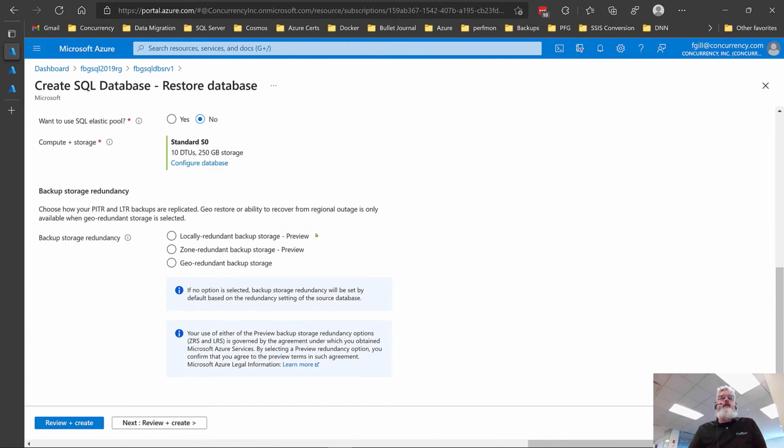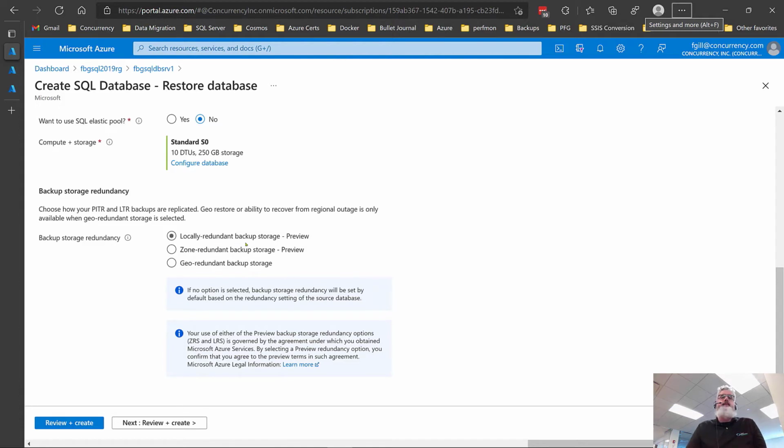And then one other thing to point out is I mentioned that you've got the GeoRedundant backup storage where you've got the 3 copies local and then 1 copy that is written to a database pair. You can modify that here.